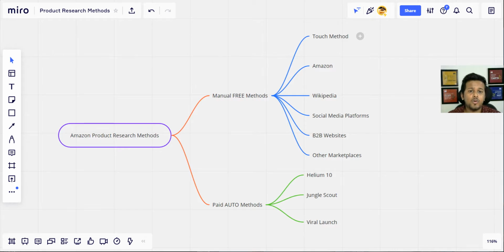The first method is something that we did as part of our task as well, which is the touch method of product research. You visualize and think about different products that you have searched or touched in your day-to-day life, and then you think about the sourcing price and the selling price, and if that product can give you a good return.